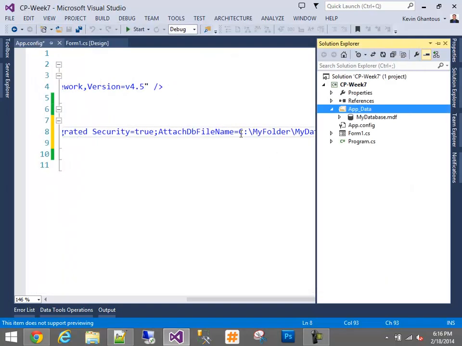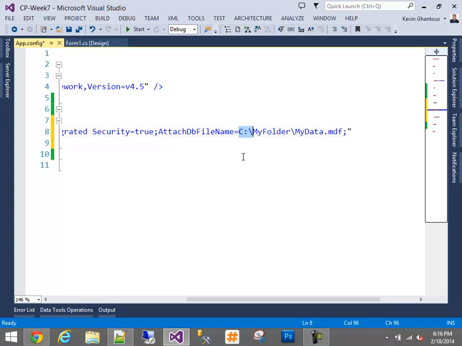Instead, I can use a relative path and a replaceable token. So instead of doing all the pathing, assuming that your MDF file is in the app_data folder, you can do pipe data directory pipe slash, and my file is called my database.mdf.